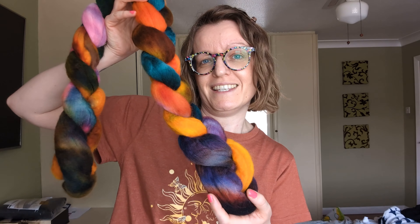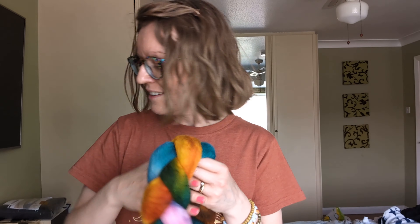Today's episode is going to be a very exciting one because I've just started dyeing my own fibre. I'm going to spin up the first one that I ever dyed — I went absolutely bananas with it. I wanted to document it because it's a very important moment in my life. I hand painted it with dye, then steamed it, used so much dye, but this is the end result and I think it looks amazing.